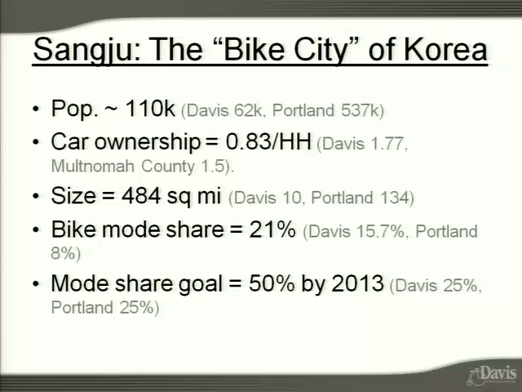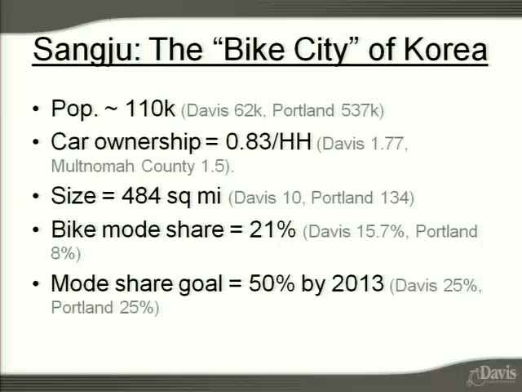I just wondered if you knew anything about how they were going to try to get to the mode share goal. It seems like that's a big jump. Yeah, it's 2 or 3 years from now, and it's huge. So they're doing the kind of multi-pronged thing, like any of us. They're continuing to put in new facilities, and then promotion events with the kids in particular, and the driving course. I said 4,500 people have gone through it, and I think that's only been around a couple years, so that's a fairly new thing.